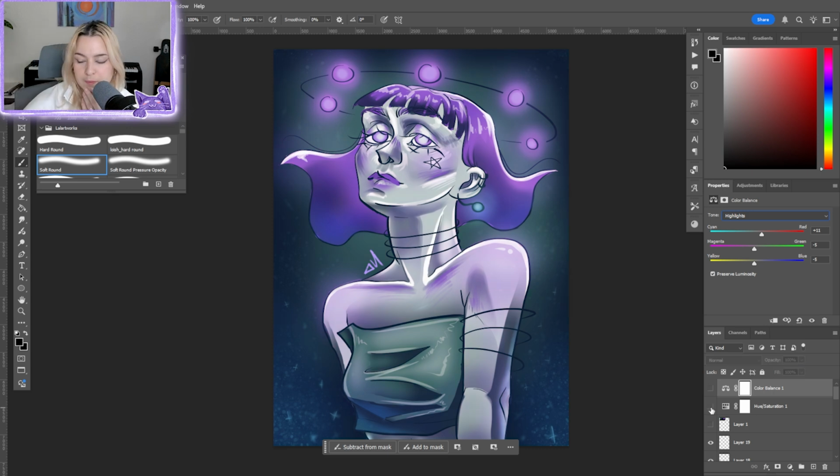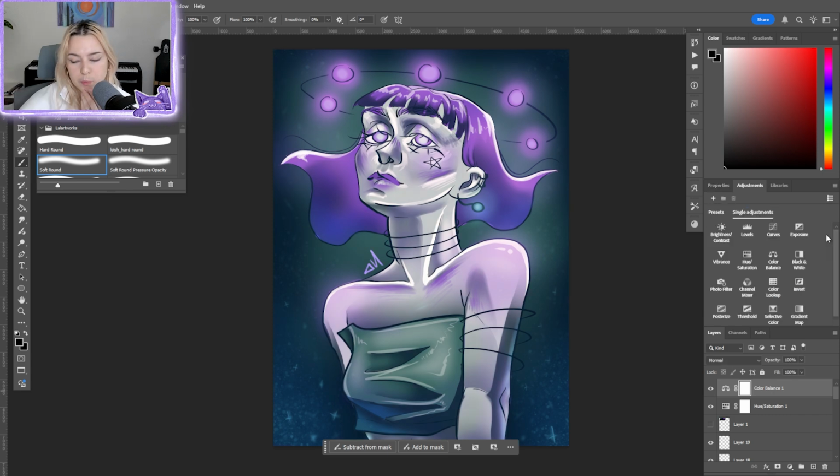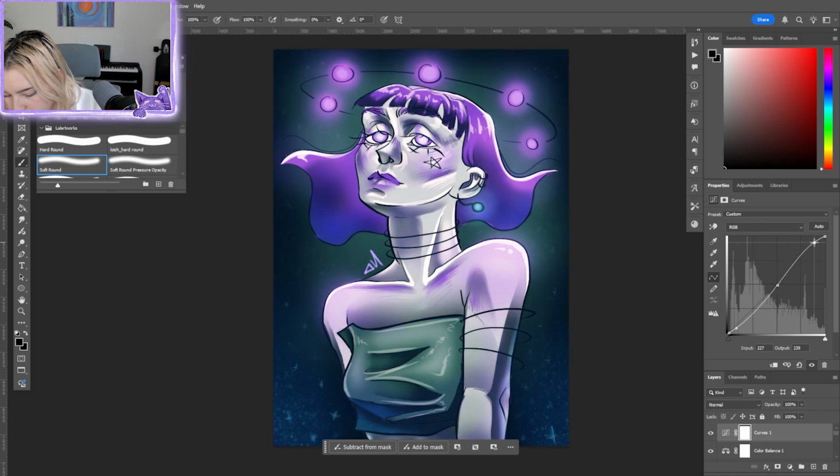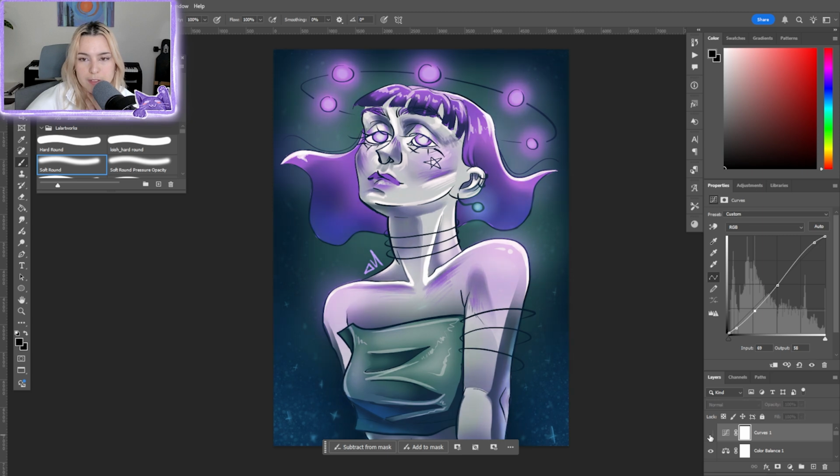Before, after, before, after. I know it's only a slight difference, but I like to do it in the end. Maybe the best part to play around with would be the levels and the curves. I think this looks better.